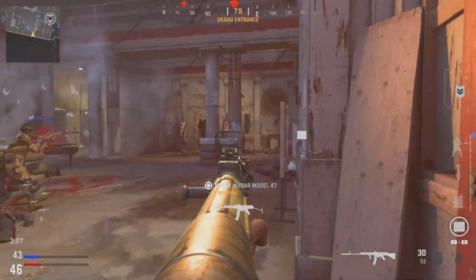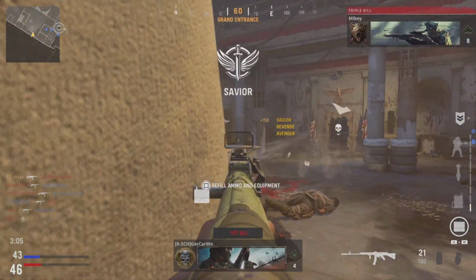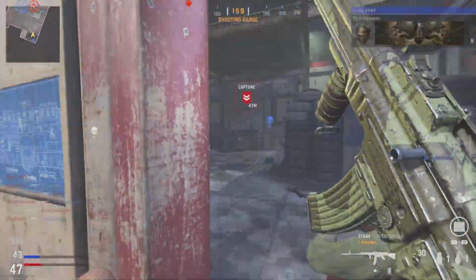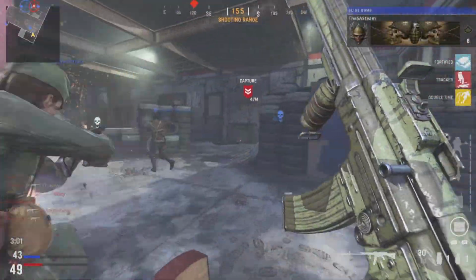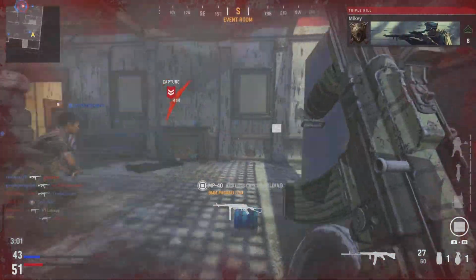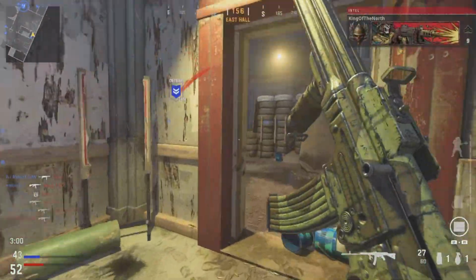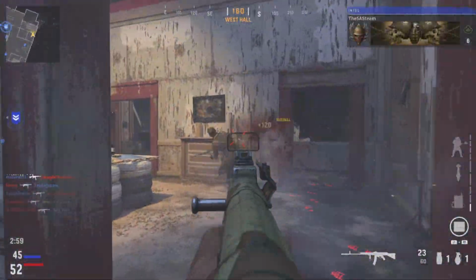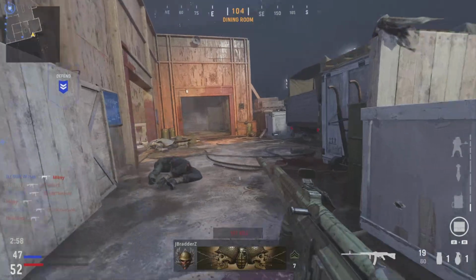Ghost is a must. Another thing which is a must in order to stay alive longer is subsonic ammo type. Subsonic ammo type keeps you off the minimap whenever you shoot, so the enemies aren't going to know where you are whenever you shoot, which is really clutch. I would also recommend you guys using survival training, because this is going to make you immune to stuns.